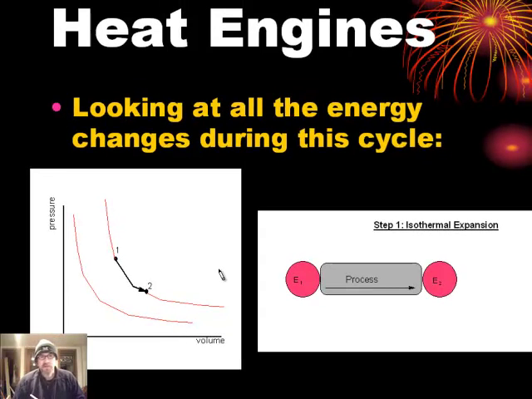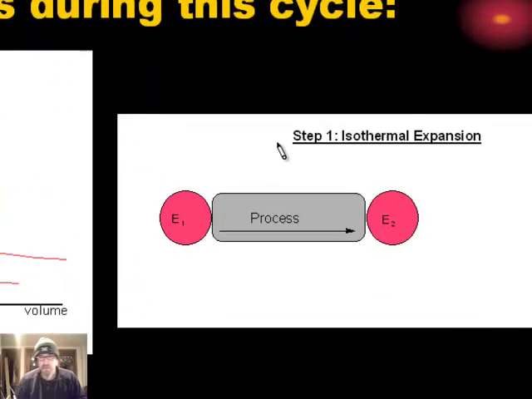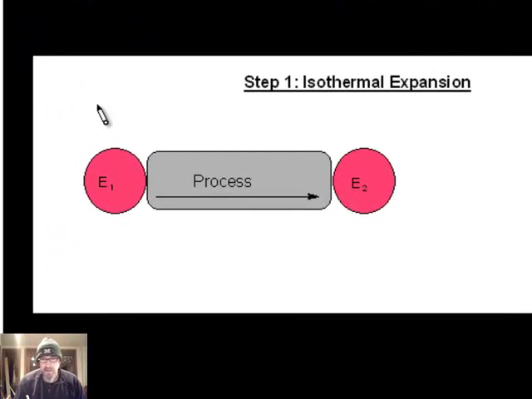Let's track this by looking at all the energy changes that happen during the Carnot cycle. First of all, we have an isothermal expansion. What happens in an isothermal expansion? Well, we used these little schematic diagrams in the last notes to kind of track this. In this expansion, there has to be work done. So the process, the engine itself, loses energy through work. We're going to call this work 1, 2, because it goes from step 1 to step 2.